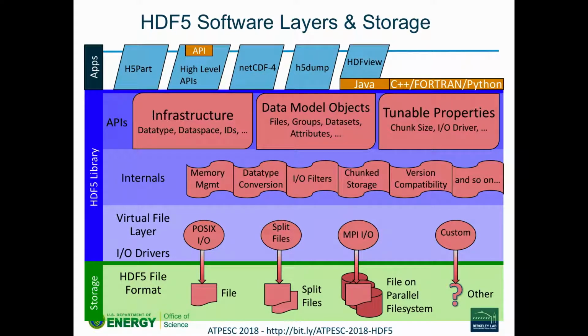There's a lot of internals here, but there is a bottom layer that we deal with that's public and pluggable. If you feel like writing a virtual file driver, that's great. A standard POSIX one for doing serial I/O, you can actually split your data into, here's my file for metadata, here's my file for raw data, which is sometimes very valuable because the behavior and the I/O characteristics for metadata are quite a bit different than raw data. Many file systems would like you to kind of do small random reads in one file and big, long, bulk I/O in a different file rather than get it confused. Yeah, but the standard one we're going to be dealing with for parallel applications is the MPI I/O driver.